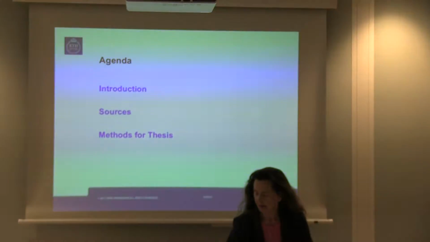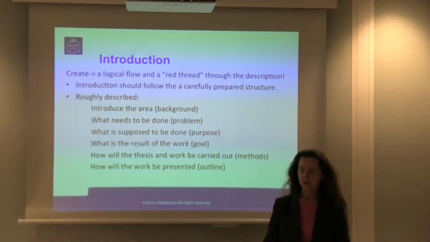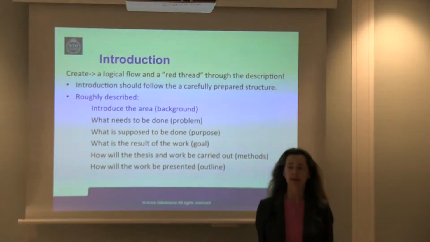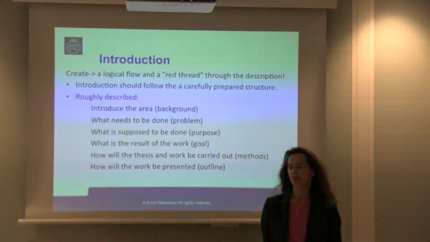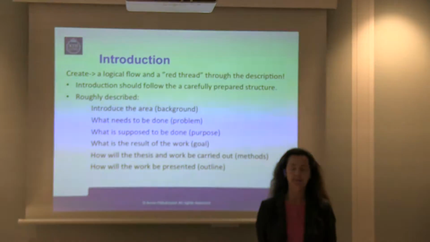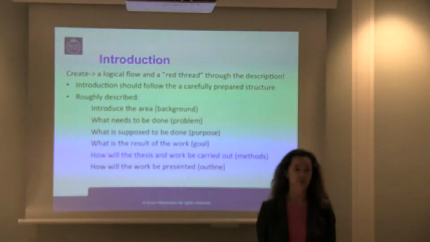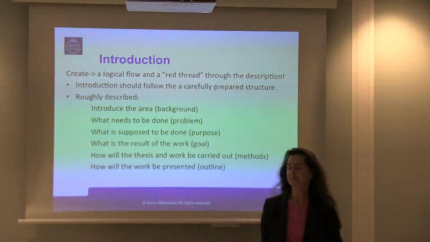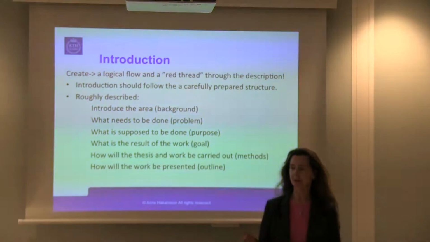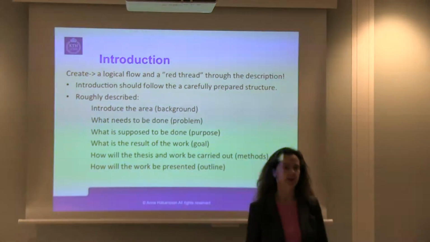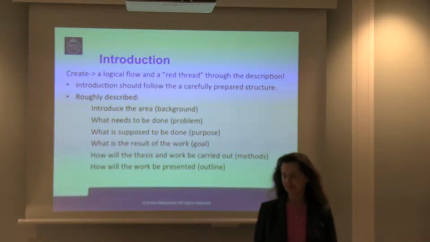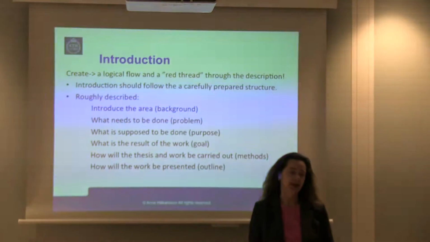So I can skip this one. So we start with the introduction, or the whole thesis actually. What you need to do is to create a logic flow through the thesis that has the red thread. And sometimes when you write, it will become obvious that you need to reshuffle a bit. But if you follow the introduction with the titles and subtitles, it's easier to get it right. So there's a reason why you have these steps, step by step. And I will go through the whole part of the introduction.